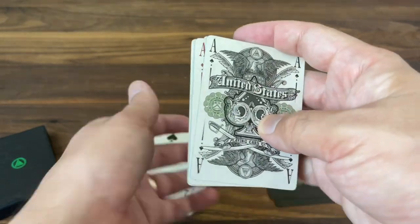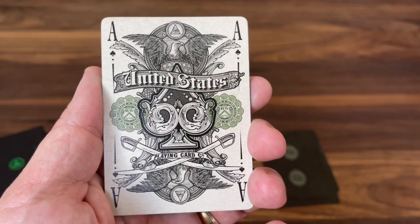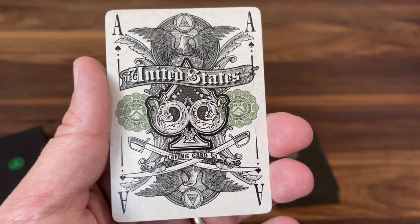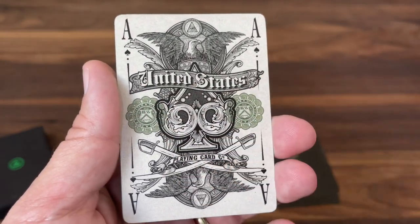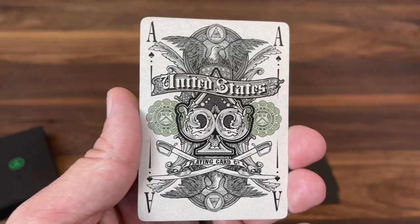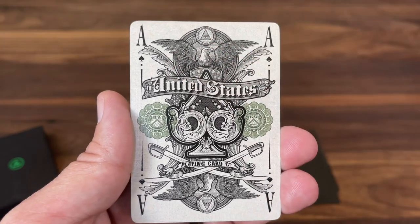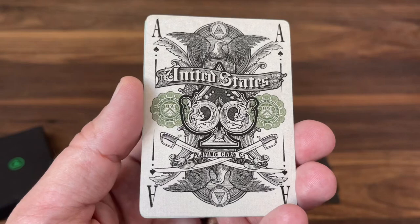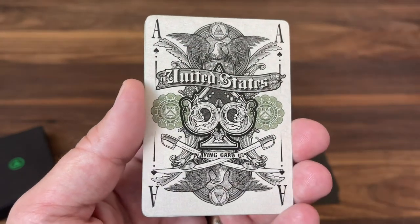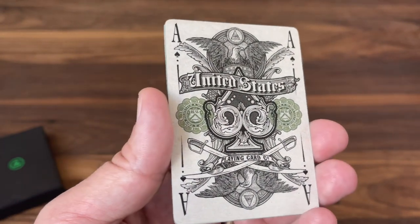Now the Aces, starting with the Ace of Spades — the Power Ace of the deck. Beautiful, absolute explosion of detail: the Spade pip in the center with swirls of scroll work, a banner with the United States Playing Card Company, tons of detailing pulling elements from currency — leaf work, scroll work, the eagle spreading its wings, the Eye of Providence. You get the King's Wild logos on the left and right in green, and then the four-corner pip and index with a tiny Spade pip and thin font on the index.